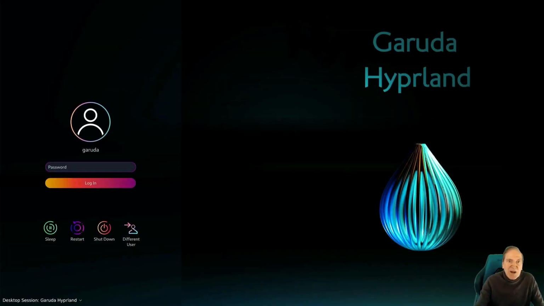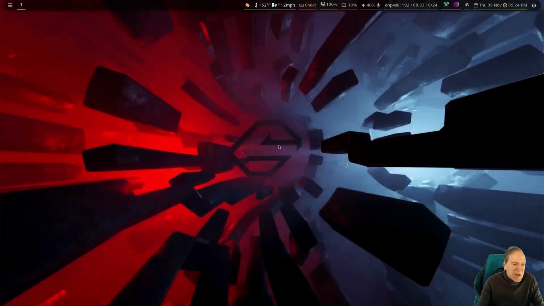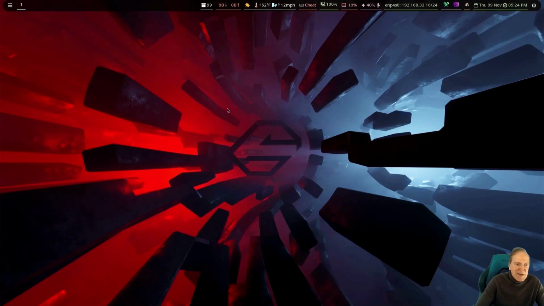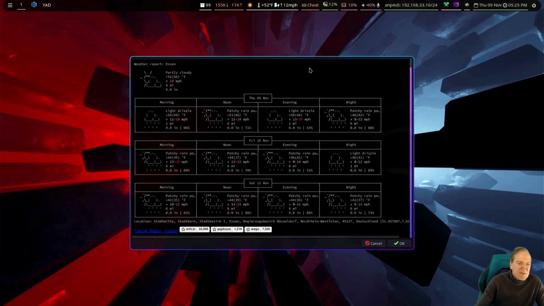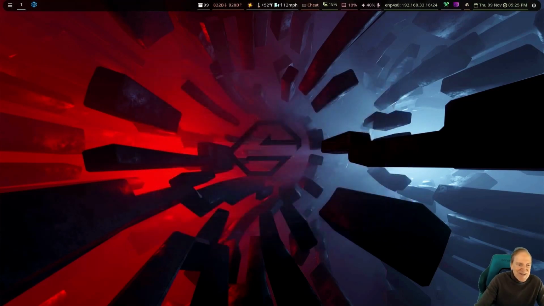Okay, and here we are at our login screen. And wow, that's a gorgeous login screen, actually. Really like that as well. So we'll get logged in here. And wow, beautiful desktop. Even has a weather app up there. That is awesome. I am liking that too. Very cool. So beautiful background, and if I click on that, let's see what that is. Wow, it even opens up something. Okay, so that's wttr. How cool is that? Looks like it's coming out of Essen, Deutschland. Wow, by default, very cool.